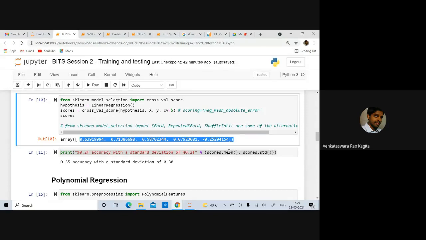There is very little chance of that in the case of a regression problem. That is why I might have got 0.35 accuracy. But usually in classification problems, you get a very high accuracy score. But you can set your own score by using this scoring parameter, by passing scoring equal to neg_mean_absolute_error.